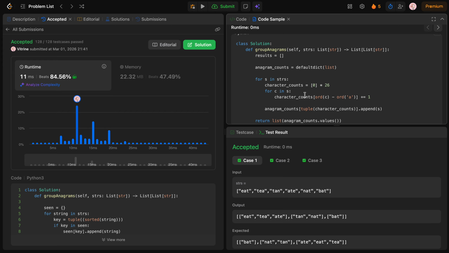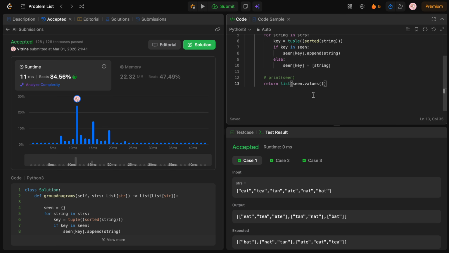Well, it's pretty much the same logic, but I see that they have cut costs on runtime by using defaultdict and building their own counter. Oh, I didn't talk about my time complexity.